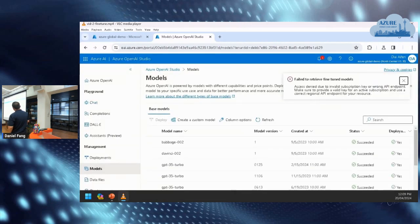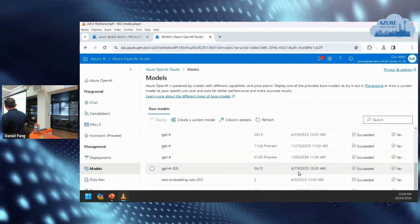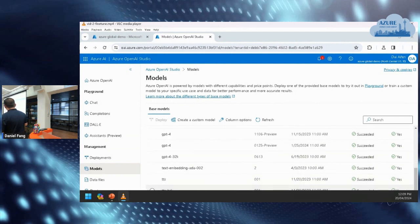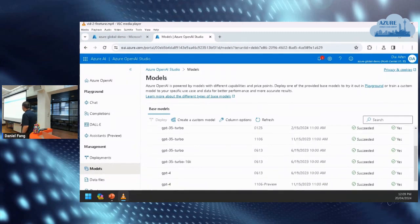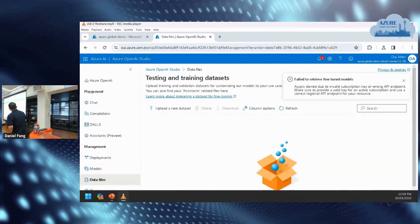So in the model tab, you can see all the models currently there. You've got GPT 3, GPT 4, text embedding, and I think there are also other things down there. In this case, we will focus on creating a custom model. Basically, it will use the base model, then we feed a lot of signals into it. It will build it. But before we go there, we have to upload some files, but there's a bug at the moment on this pop-up.